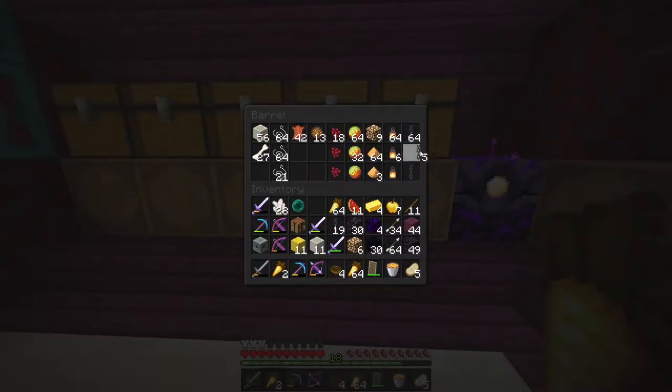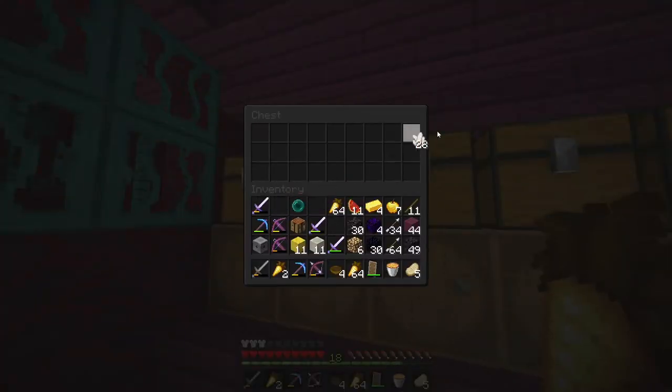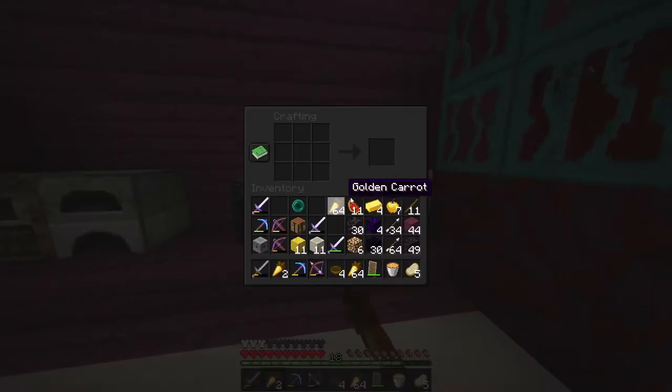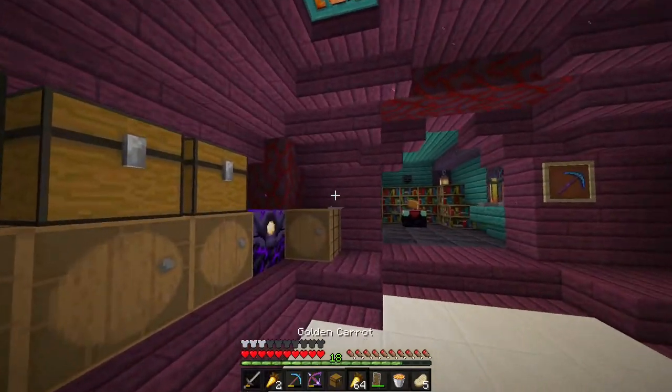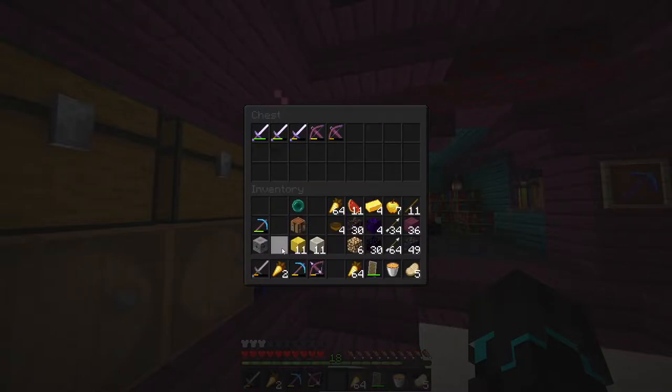Exciting content, I know. Okay, iron chains, fire charges, leather, bones. Like that, and we're gonna have quartz over here, I think. Like so. I also need another chest for weapons. Like so. Weapons only, I think, and crossbows. I'm gonna put all those in there.